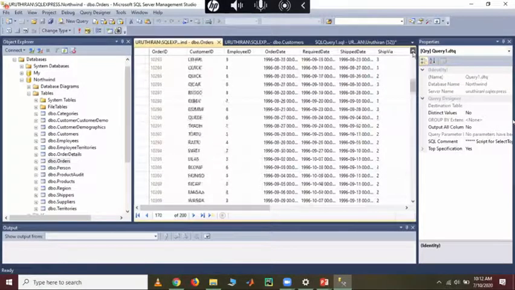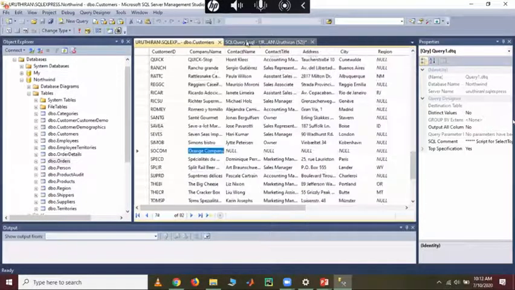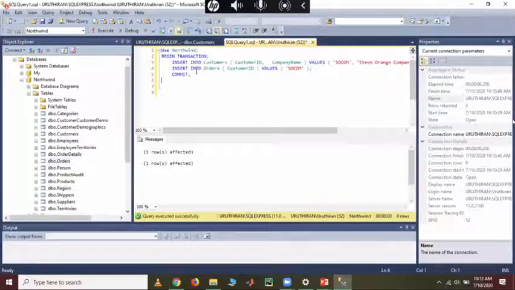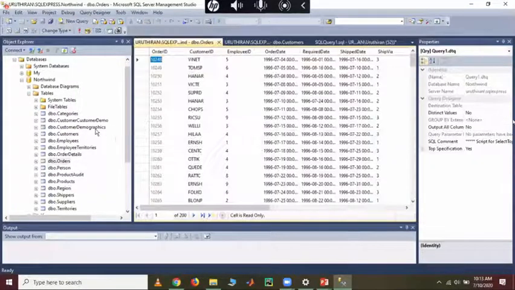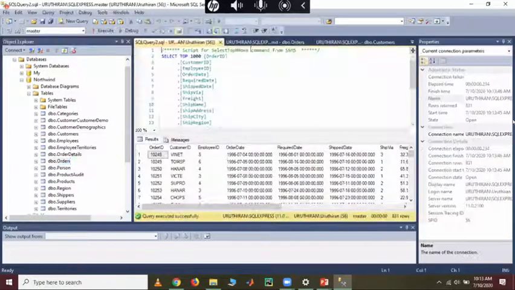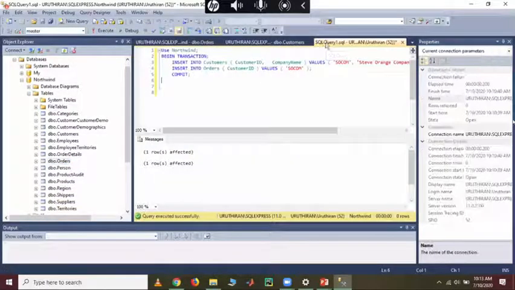Let me search for it in the order table. There may be more orders than that. Okay, it happened for both tables because both were affected.